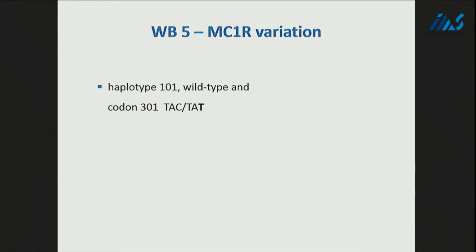Now, when we looked at our wild boar number 5 with very good coverage, we saw immediately that everything is fine. This animal carries the haplotype 101, which is the wild type, the camouflage coat color, and it's typical for European. So that was great. But in addition, we saw a change at codon 301. It's synonymous, which wouldn't be a major issue, but surprise, surprise, this is a known mutation, but only in modern Asian wild boar. Okay, whoops, what's going on here?